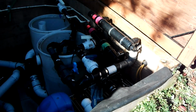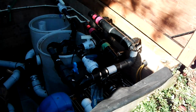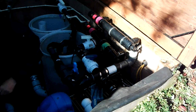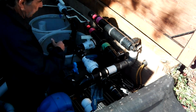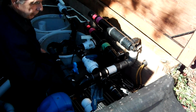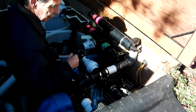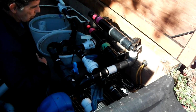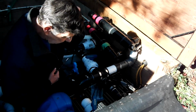Okay, I'm going to get down into the filter pit now, so if you just bear with me for a moment while I do that. Okay, down in the pit, and what I'm going to do now is turn off the pump. I did have it running to keep the water circulating so it wouldn't damage the UV units. But as soon as I start to disconnect them, if the water is running, I'm going to have a very big mess. So the pump that supplies the main water return to the pond is now off. And I'm going to just unplug it to be on the safe side.